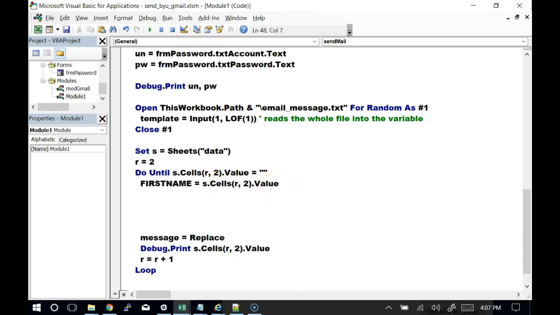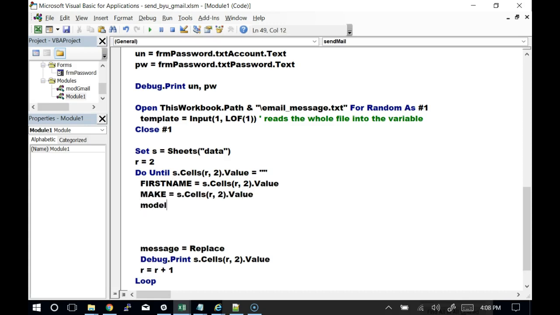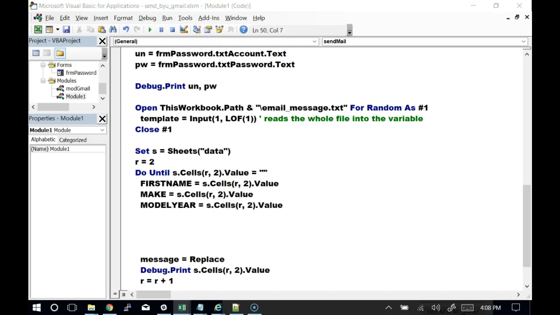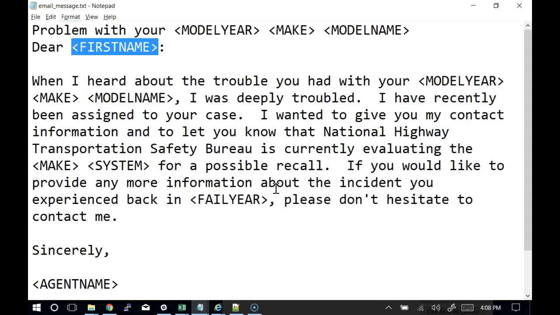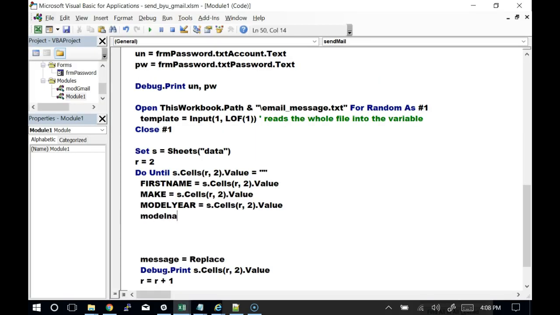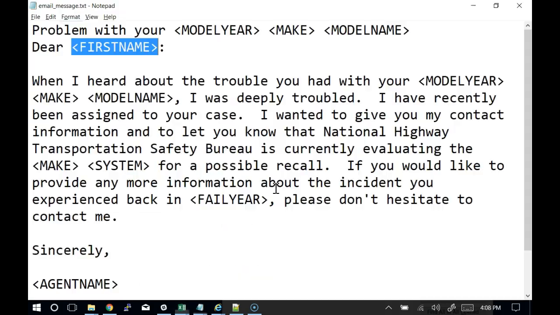We're going to need a model year. We're going to need a make. That's going to be some column. What else we got? Make, model year, model name, make system.